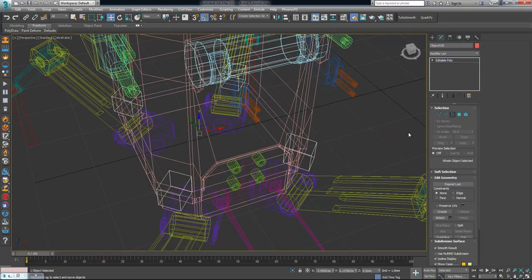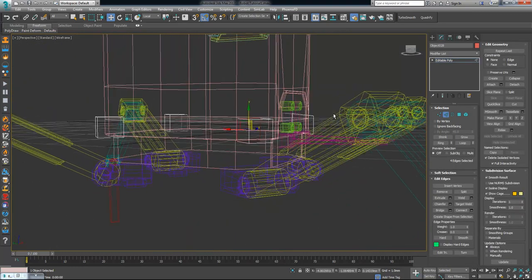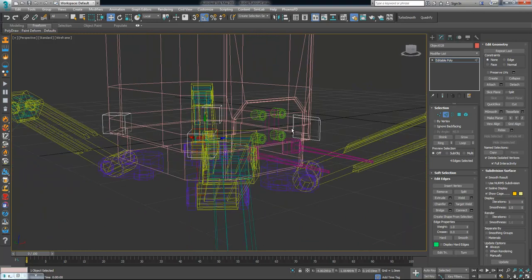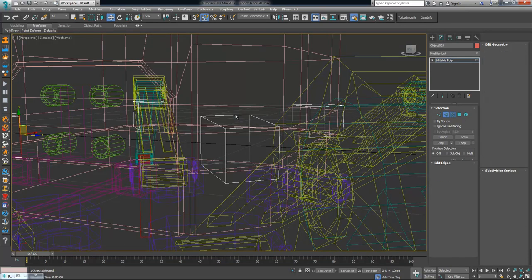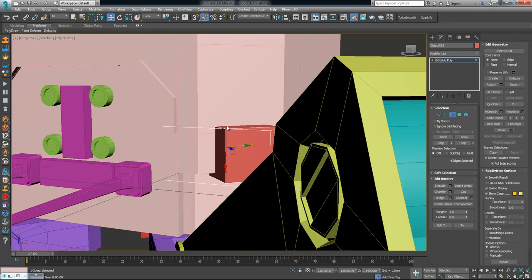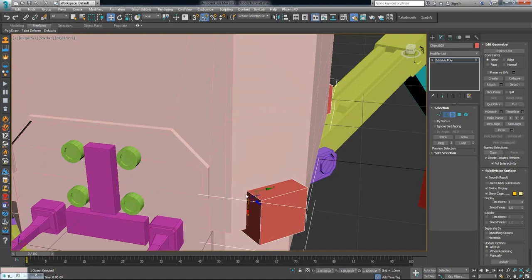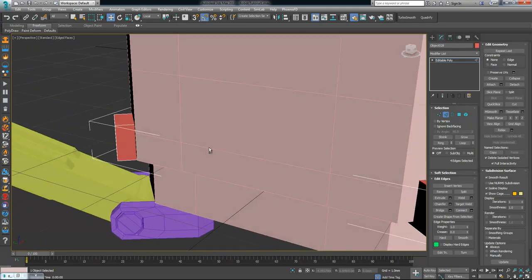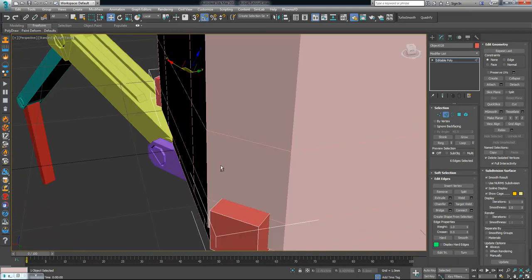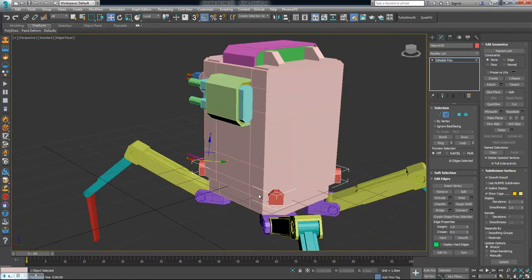Okay, now let's select this upper edges. Okay, and this one got weird, something weird happening here. So let's select this one and move it down like this. Okay. So select this upper edges. Now we're gonna chamfer it. So press chamfer. Okay. Good.